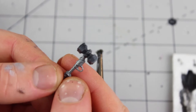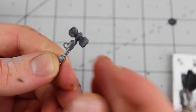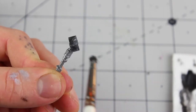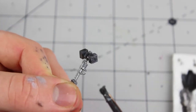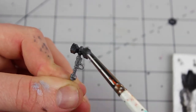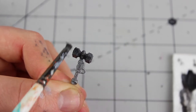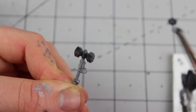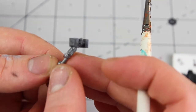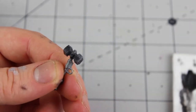Alright, there we go. So I've just been playing around with it a little bit, trying to see how well we can do here, and yeah, I think I'm pretty happy with it. The general idea has been working out swirling areas of darker bits. There's a dark bit here which goes underneath there, around the top there, lighter up there. Here we've got a dark bit going up the top there, lighter underneath. So I'm trying to create these swirls. It's kind of hard to explain, but try and have a look at some pictures and get inspired.